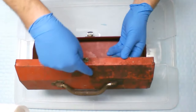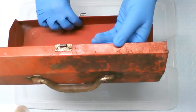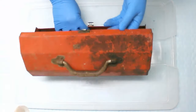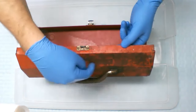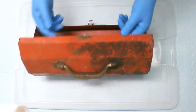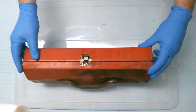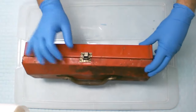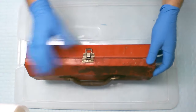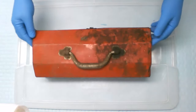I don't know if you can tell right there. Big dent right there. The camera angles are a little weird, so it may not show it in the camera, but that has to be pushed out right here. It's dipping in. And you can see right there the lock. It doesn't line up properly. You have to force it to align it to get it to close. So no big deal. We'll take care of that. That's why I'm wearing the gloves already to get started.